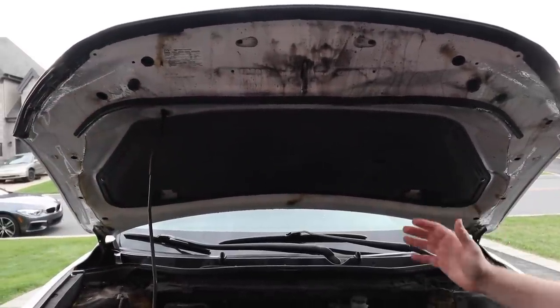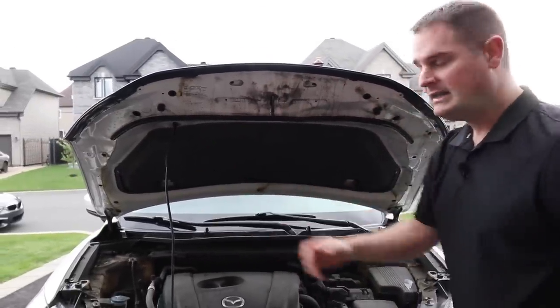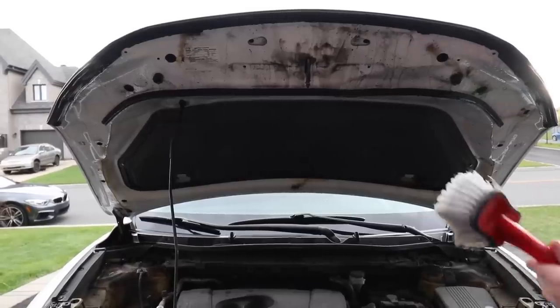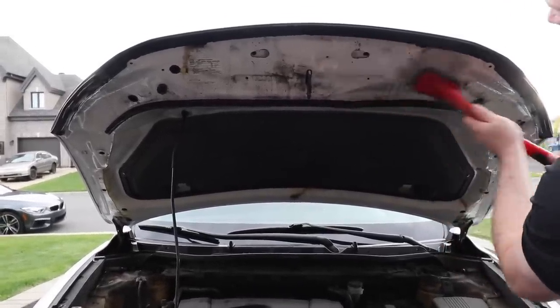By the way, a quick tip, you always want to do your engine bay detail before you wash your car, because if there's any overspray or stuff that goes onto the paint, you'll want to wash that off afterwards. Okay, so now we're going to start to brush all of this using our fender well brush.